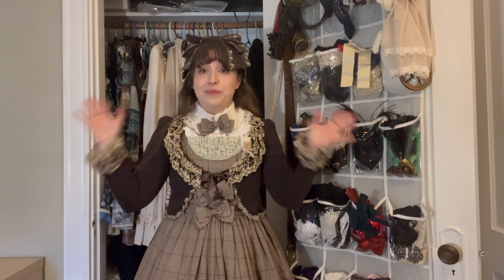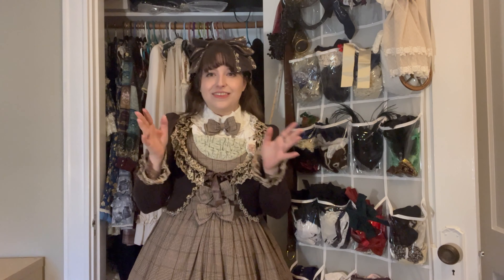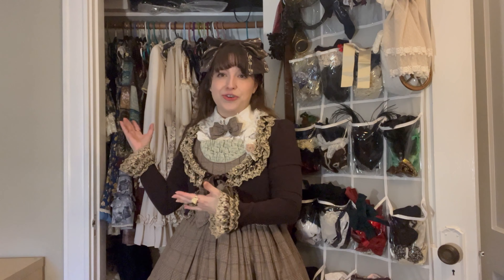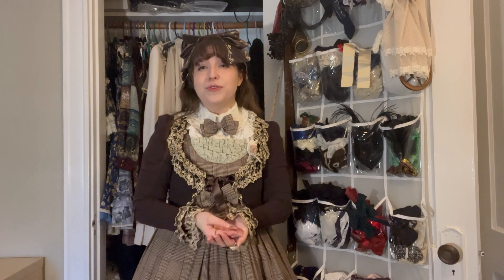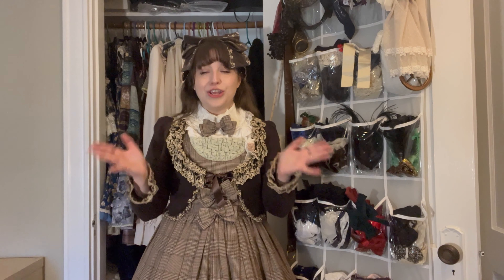So that is my main wardrobe right now — that's a lot of dresses! I'm actually going to also show a few pieces that I'm going to be putting up for sale. It's not meant as an ad, but mainly because I wanted to document what I did have in my wardrobe. I very rarely sell things because I get very attached, but I have a very full wardrobe at the moment and wanted to get rid of a few things to feel like I could add more back in.